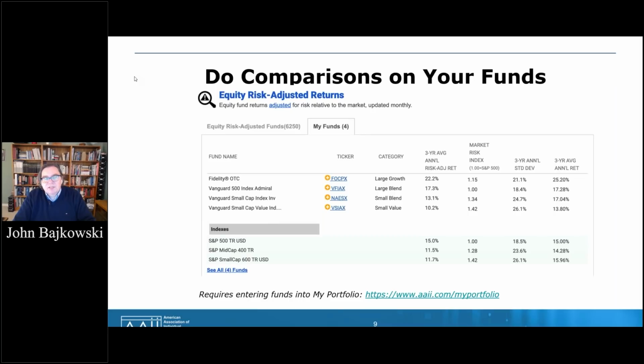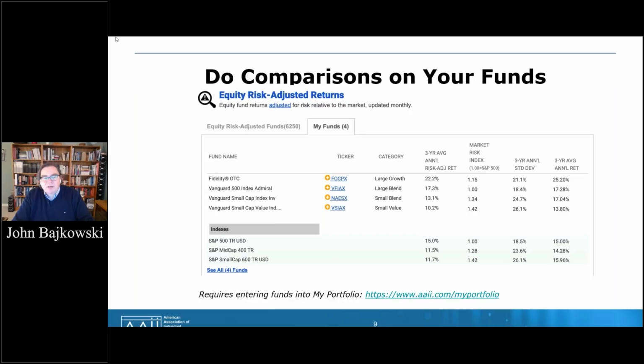Whenever you have any funds or ETFs, and there's some relevant information to analyze them, like in this case, there are 4 funds that are entered into a portfolio that have been saved on our website. It'll allow you to analyze how those 4 funds compare and take a look at their risk-adjusted rate of return relative to the market. And you can see whether or not they've done better or worse on a risk-adjusted basis. So it's a helpful comparison to equate what the market's done.